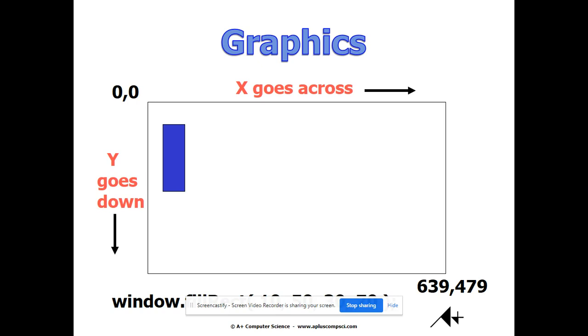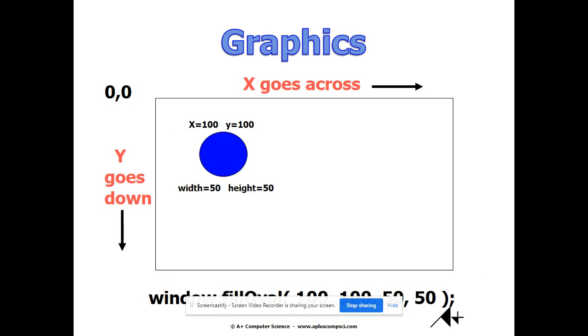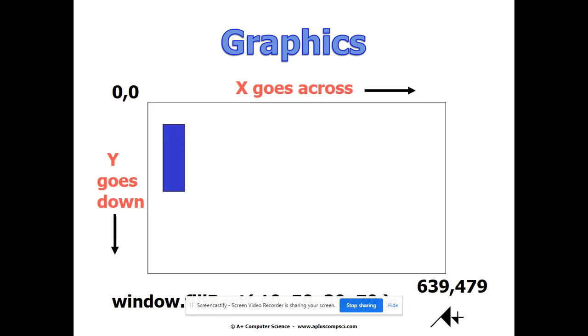All right, now we can put whatever we want on this canvas here. First example I have here is just a rectangle. The rectangle is specified by 4 different things. The first thing you're specifying is the starting location. So what pixel is this? It looks like the starting point is 10 in the x direction and 50 in the y direction. So you go to the right 10, down 50. And then you specify the length and width of this rectangle. This one is 30 pixels wide and looks like 70 pixels down. I'll show you this method again in just a second here.